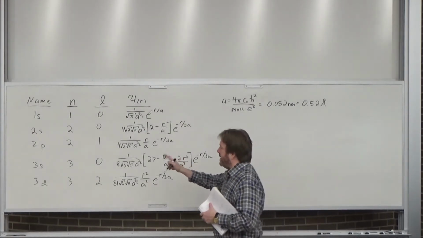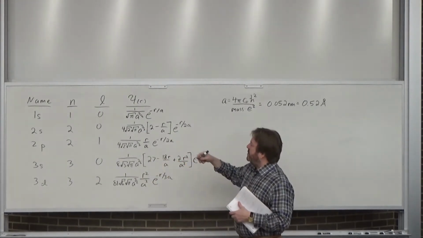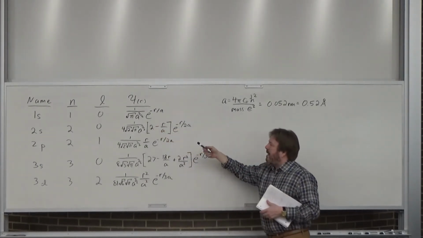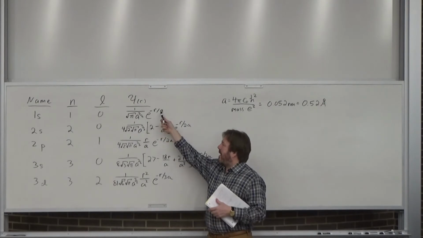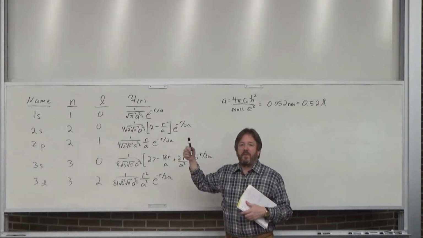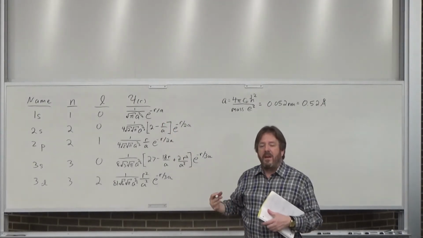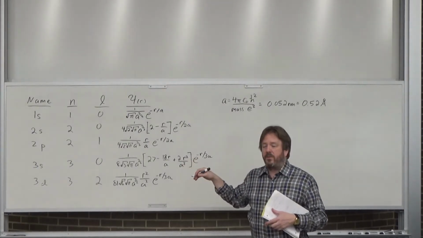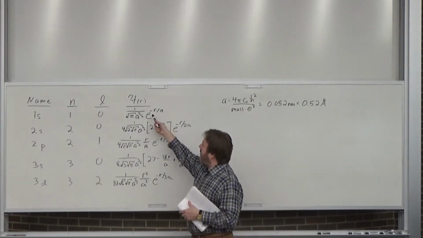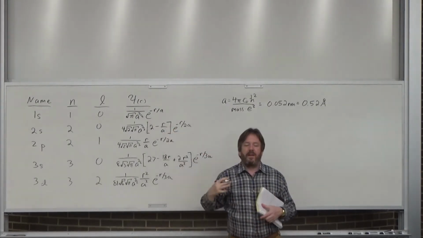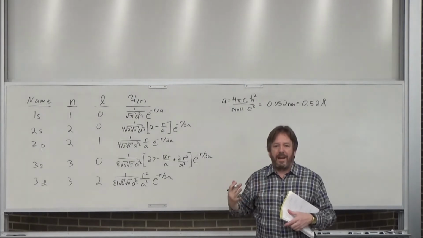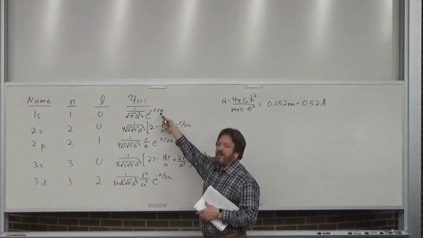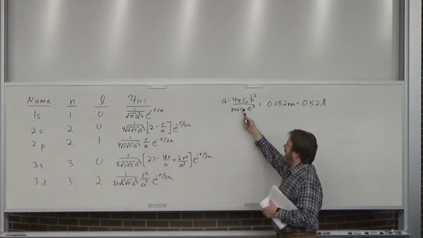Now, before we get into detail about S and P and all that, I just want to point out that we had always an e to the minus r over some a. Of course, we know that e cannot have units. It is impossible for the argument of an exponential to have units. So what I'm doing is I'm just going to break down every single thing I can about these solutions. We can't have e to the minus r by itself because that would have units of e to the minus distance, and you're not allowed to do that.